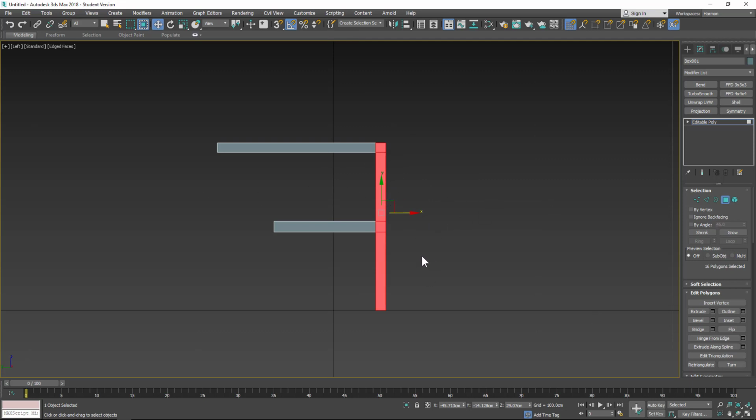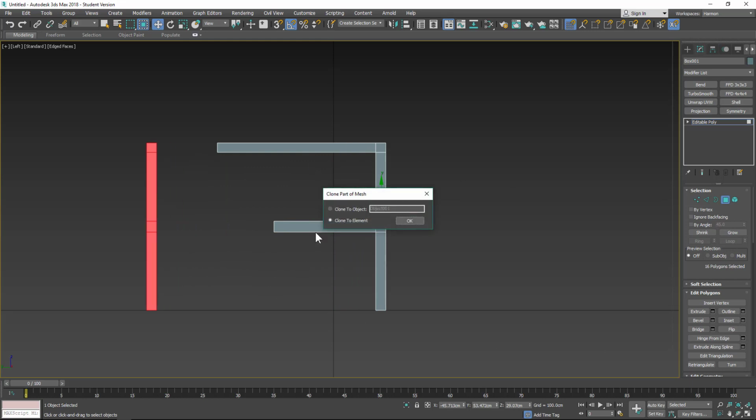Anyhow, if you hold Shift and move, like move this, you'll see that it makes a copy. It's going to immediately want to know if you want this to be a part of this chair, or what we've modeled here, or do you want this to be a completely separate piece? And in this case, we just want it to be a part of this. We're going to attach it and weld the vertices back to it.